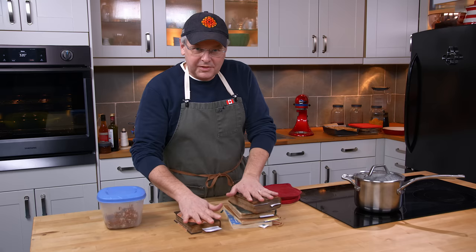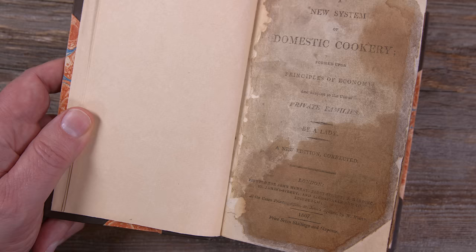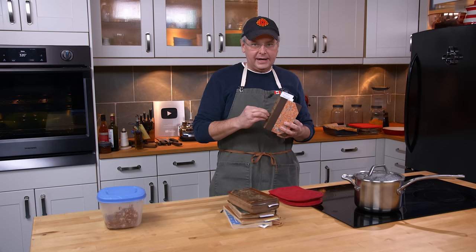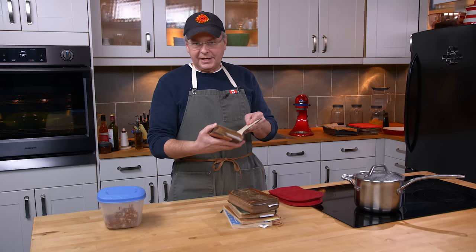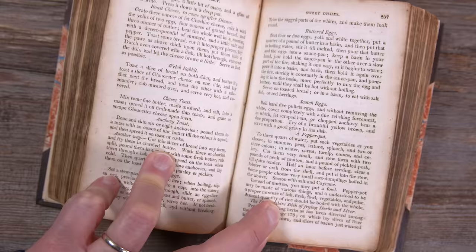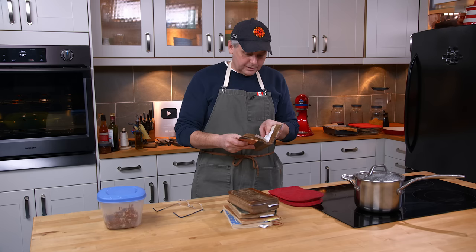This particular book — this is the actual book from 1807 — is credited as the first cookbook to have a Scotch egg recipe in it. I think the earlier printing from 1805 is the original, and this 1807 edition still has the Scotch egg recipe in it. It's the one we're going to do today, so let me read the recipe to you.